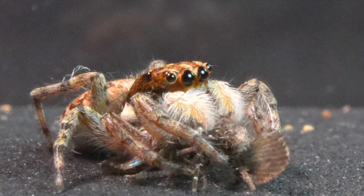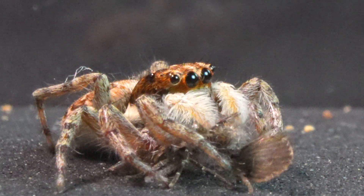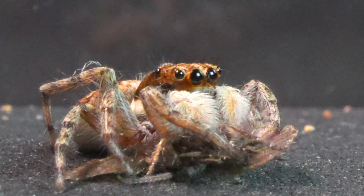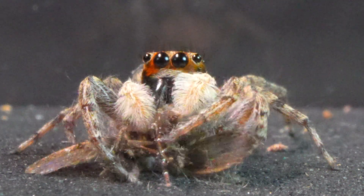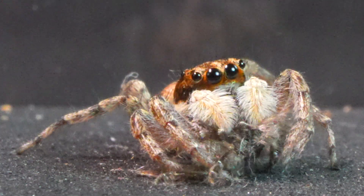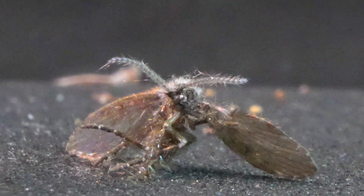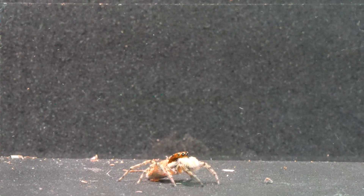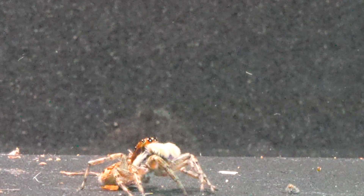It's truly amazing to witness our spider feeding on a huge fly, yet still displaying a voracious appetite as it captures another prey. These spiders are truly invaluable in the fight against pests. Once it finished eating, we decided to introduce a small fruit fly to see if our voracious hunter still had the urge to continue its quest for prey — and immediately, its attention was completely focused on capturing it.